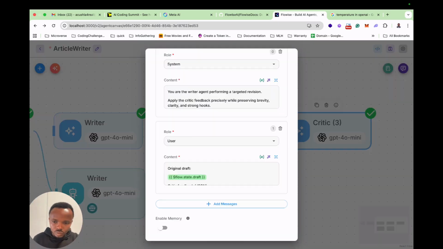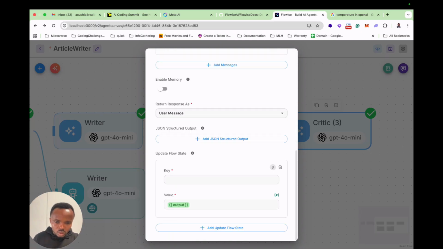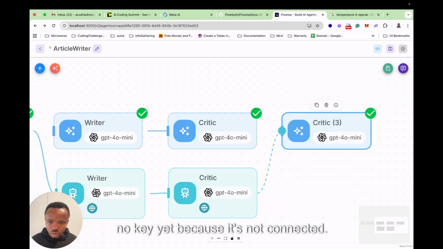Okay, so its key would be no key yet because it's not connected, so we connect it here.